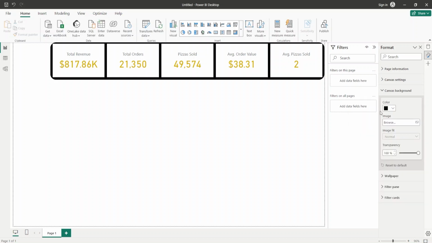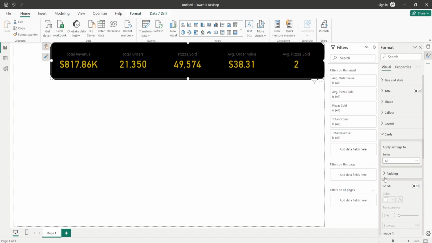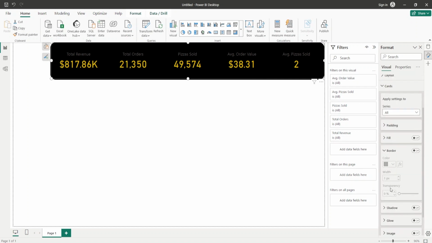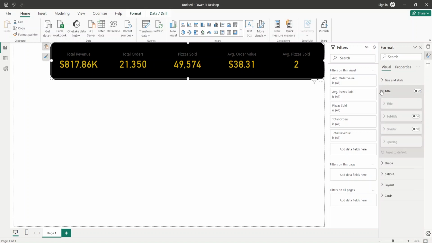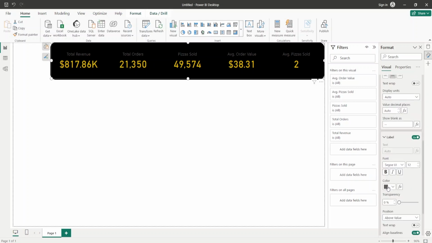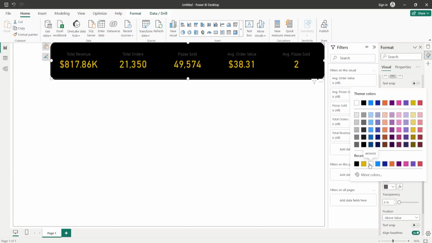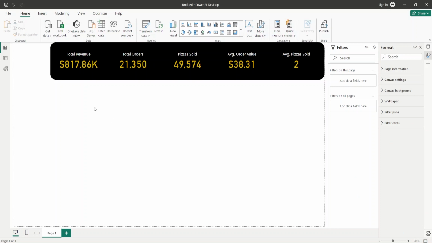So let's change it. Let's select, we want no fill, so let's remove this also. And what we have to do is, for the labels, let's change the color from lightish gray to white, so it seems perfect like this. So this is our KPIs.